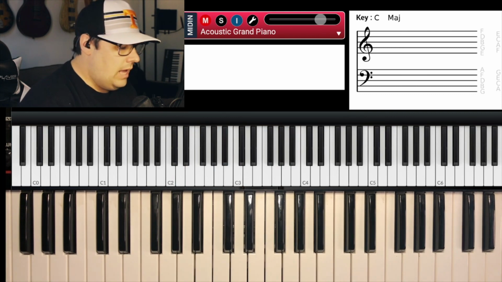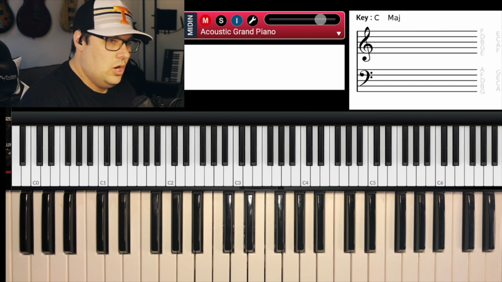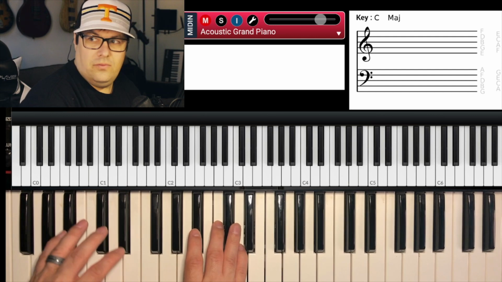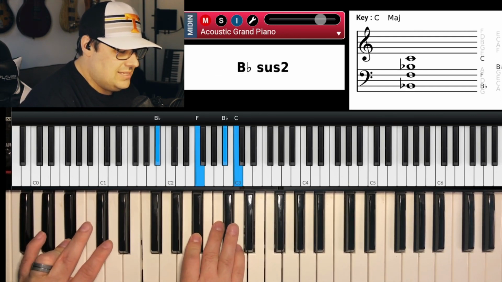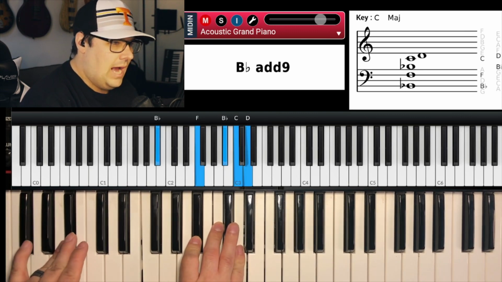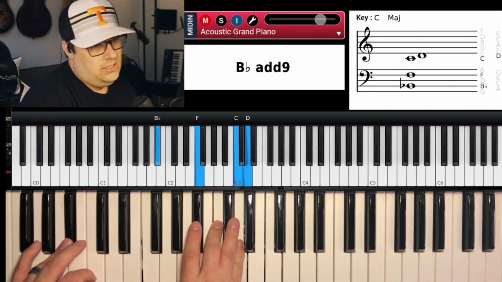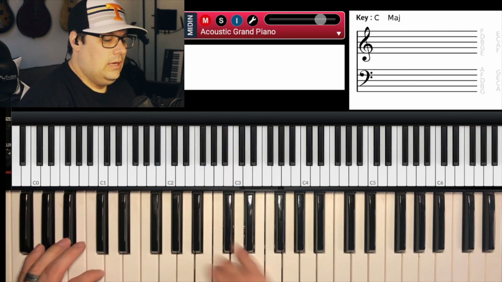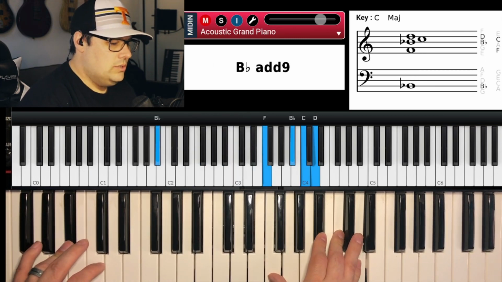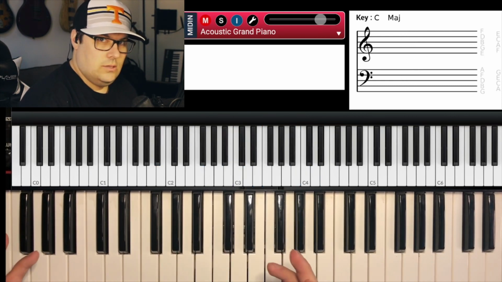Okay? And then the other concept is just notes of the chords we're playing or going to. So if I'm playing a B flat 2 or add 9, which is F, B flat, C, D over B flat, I can roll those notes. I can do just B flat, C, D. Okay, and that could be while I'm already playing it or if I'm going to it. Right? So that's the two concepts I'm talking about.